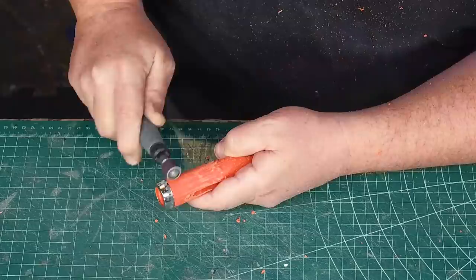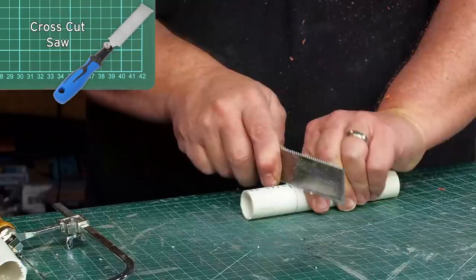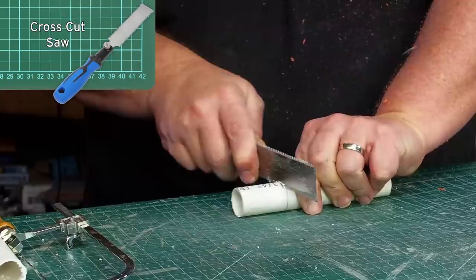The metal end on this orange handle is the same size as a 3/4 inch PVC pipe. So I'm going to use a sanding drum to sand down the extra plastic so it matches the metal. I cut a small piece of thin-walled 3/4 inch PVC to go over the orange plastic.